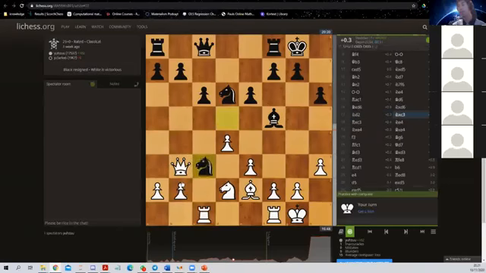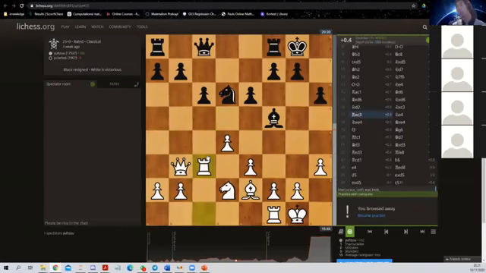The reason I captured with the rook is that this is one of the semi-open files, and so is this, so I was thinking that maybe I can double my rooks, and some day this file might open up. I didn't do any extensive calculations on this, but as an intuition, doubling your rooks on a semi-open or open file is usually good for you.